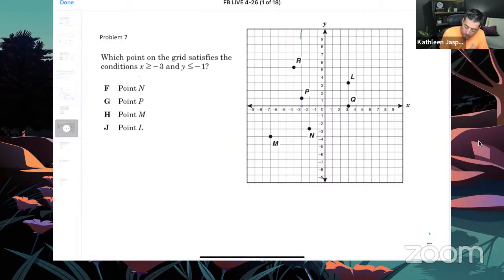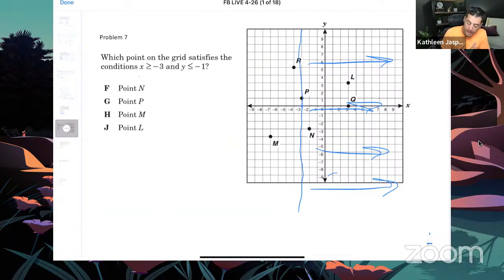And all we do is just picture this imaginary line going right down, okay? And when it says greater than, well, all things greater than are going to be, like, which number is greater from -3, -2 or -4? Everything to the right. So everything to the right is going to be in our grid that satisfies that condition, okay? So that's where we are, everything where these blue arrows are.